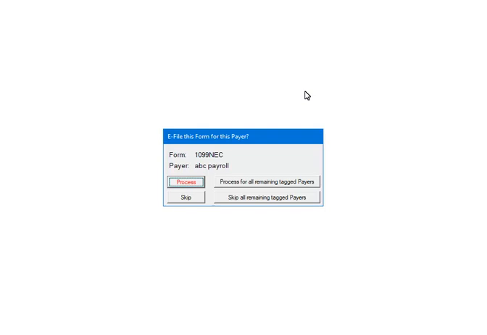This prompt will display for each pair. That is why for multiple pairs it is important to answer the prompt for each one correctly. Make sure to select Skip if there is no data for that pair. Otherwise, the process will abort. Click Process. Louisiana requires additional information. Fill out the information on the screen and click Next.